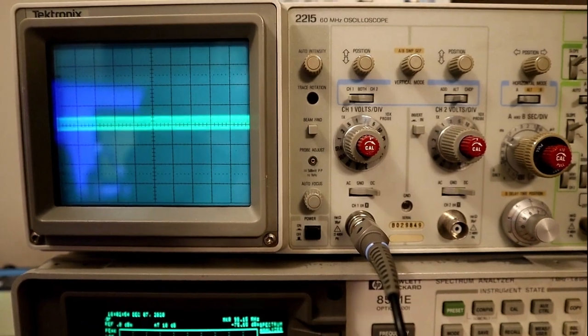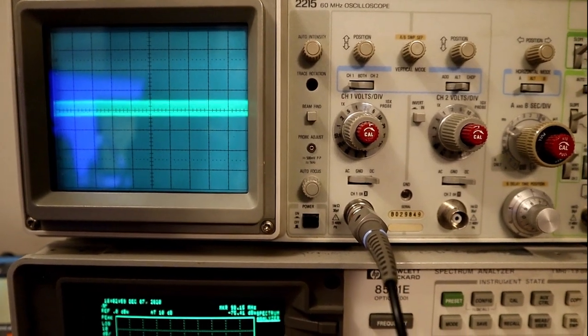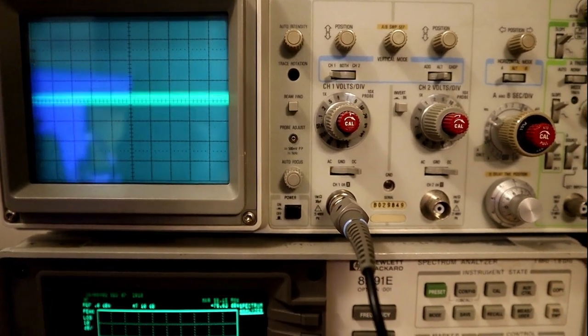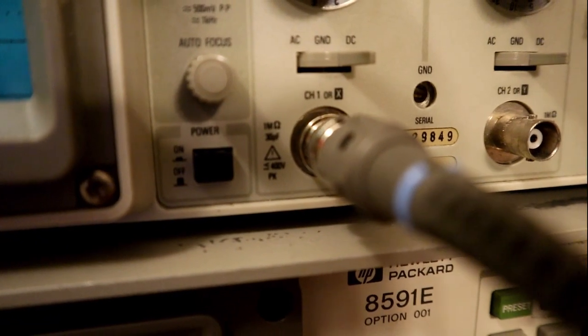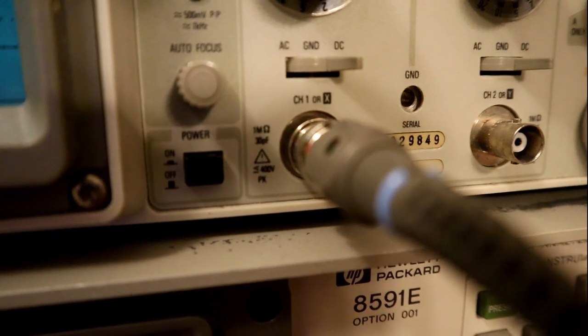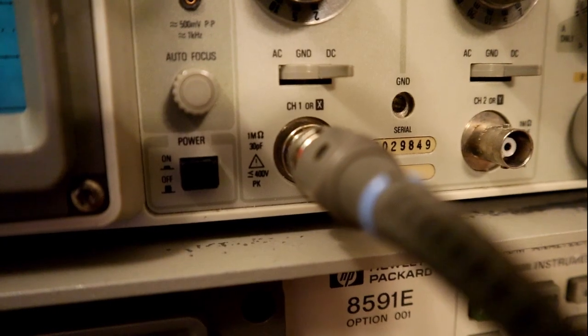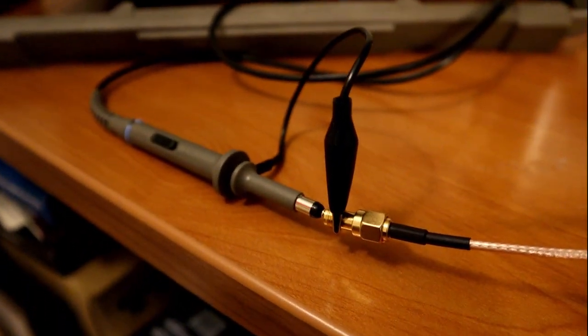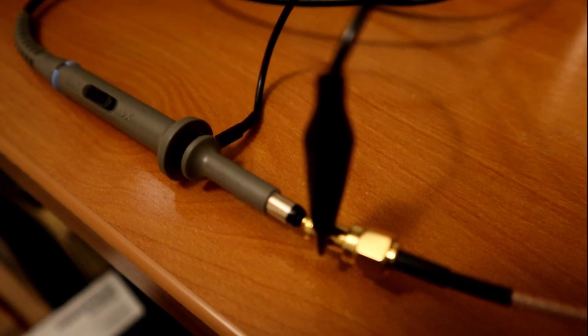But there are cases where 50 or 75 ohms is way too low an input impedance. For example, an oscilloscope is designed to not load a circuit at all. In this case, the input impedance to the scope is 1 meg in parallel with 30 picofarads. Well, we've seen that it's not, but essentially it's a very high input impedance at low frequencies. If you hook a 10 to 1 probe on it, like we've done here, then the input impedance can be bumped up to something like 10 megohms in parallel with some picofarads.